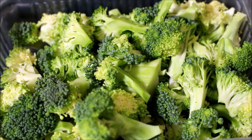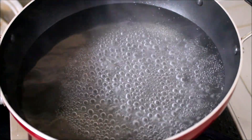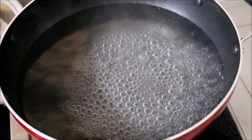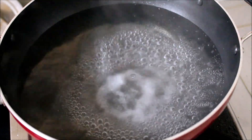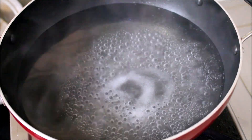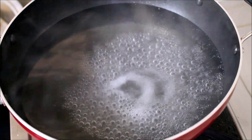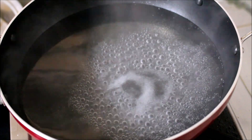All the florets are now separated, checked thoroughly, and reserved in a bowl. I've heated two cups of water, and once the water starts to boil I've placed it on very low flame and added salt to it. This way of cleaning broccoli or cauliflower will ensure that it removes all germs and even any pesticides — they will get eliminated.